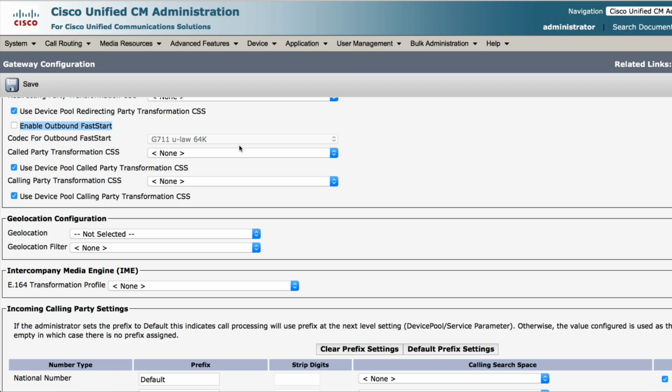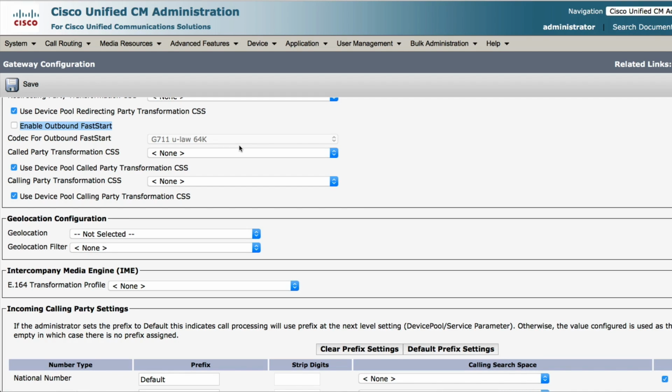However, with fast start, it's much more efficient. There is essentially one round trip communication. The originator says to the destination, hey, I want to set up a call with you. Here are the list of codecs that I support. Pick one. Here are the list of fax rates that I support. Pick one. I'm going to be using this UDP port number for RTP. Tell me which port number you're going to be using. And if the other side is willing to set up a call, it responds with a complementary set of information. And the call gets set up with far fewer back and forth exchanges.